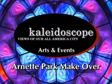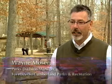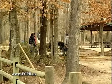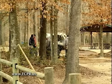Arnett Park is getting a makeover. Private covered picnic tables and paved trails are just some of the new changes we can expect to see. We met with Wayne Moser with the Fayetteville-Cumberland Parks and Recreation to give us more information about the changes going on. We're at Arnett Park — it's a 100-acre park nestled between the Cape Fear River and Old Wilmington Highway, about 2½ miles outside the city limits of Fayetteville. We're doing renovations, and over the past few years we've been looking at the park and trying to transform it into more of a passive area. It's been a sports complex for years and we're in the process throughout a lot of the parks throughout the region doing little makeovers.